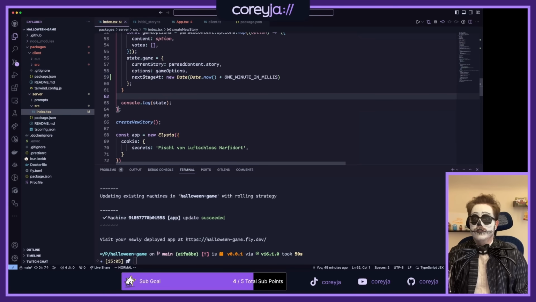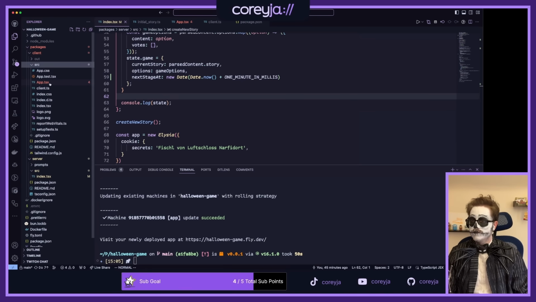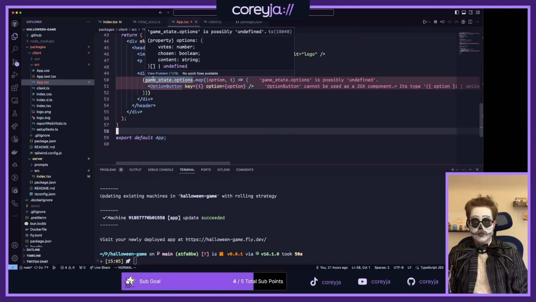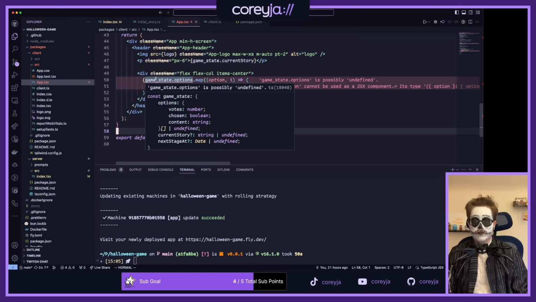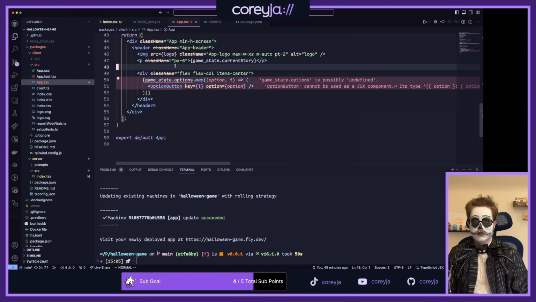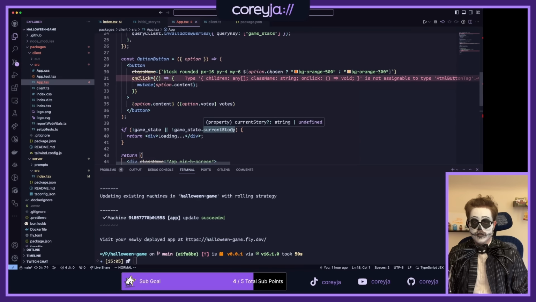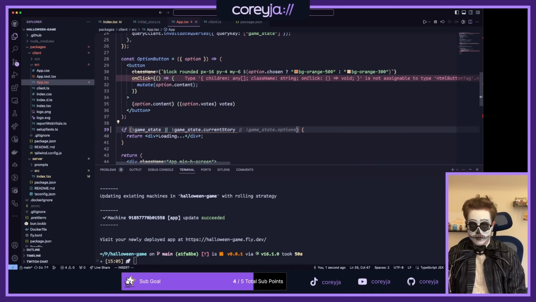And then, let's actually just get a timer on the front end first, because our front end now says game state options is possibly undefined. Is it? Oh, yeah, because I said that wasn't, but I didn't say that everything is.